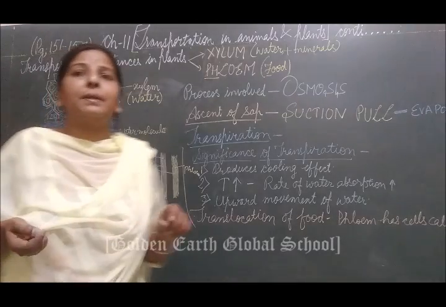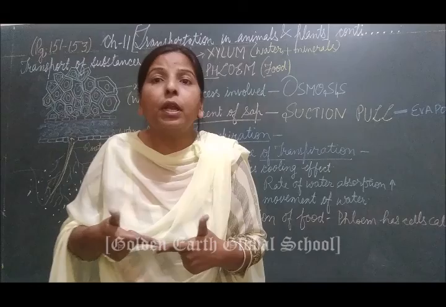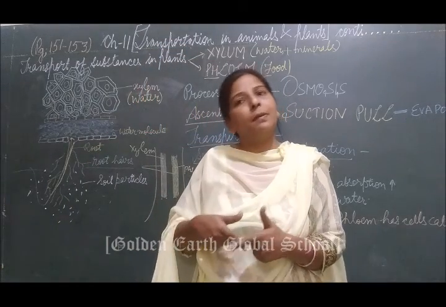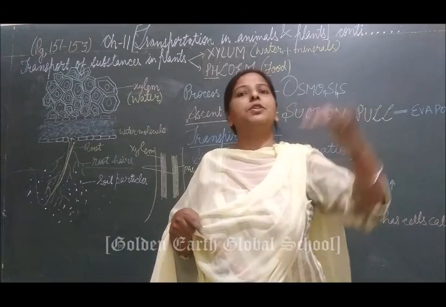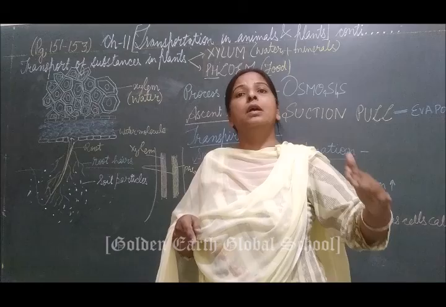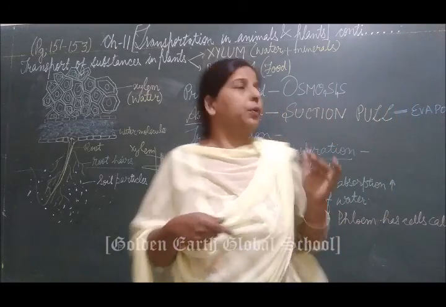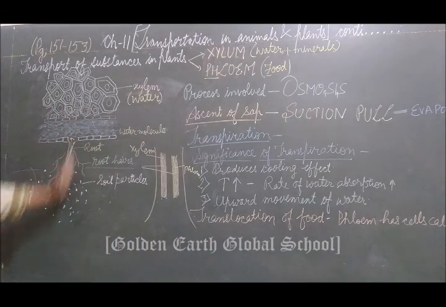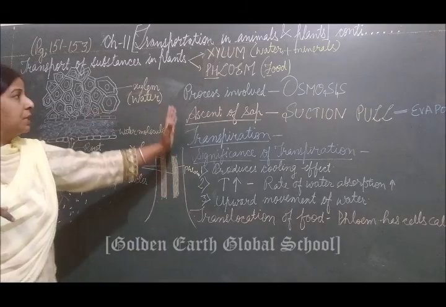It is the responsibility of the xylem to transport water further up towards the body of the plant, because these xylem bundles will be present almost in every part of the plant. From one xylem it moves to another xylem, from second to third, third to fourth, in this way it will be transported. Now the question is how this water will rise up. This we will do under these topics.